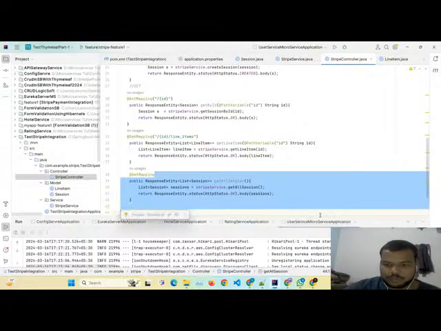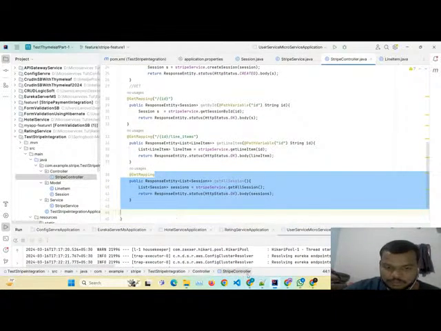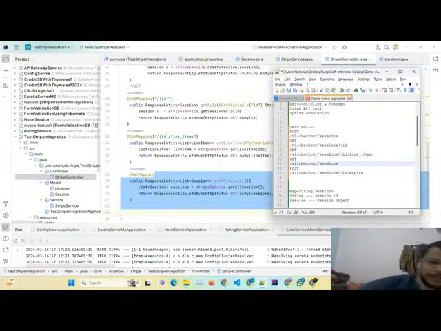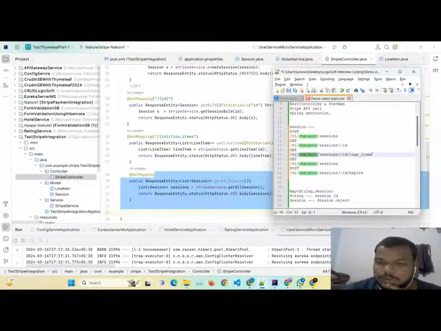Now all the endpoints are done, one is remaining. The last one is for deleting. I covered creating, get by id, get all, and get the session by id with its line items, and the last one is for deleting sessions.